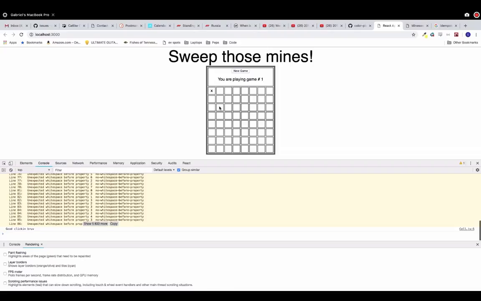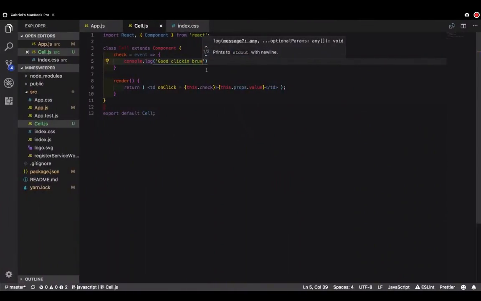And then click. Good clicking, bro. So, in addition to the click, what do we need to know about the click? Where. Cool. So now, what are the two ways that a component can have data? Either they own something, state, or props. So the position where the click happened, is that going to be state or props? Does it create it or does it get it? It gets it, so it's props.